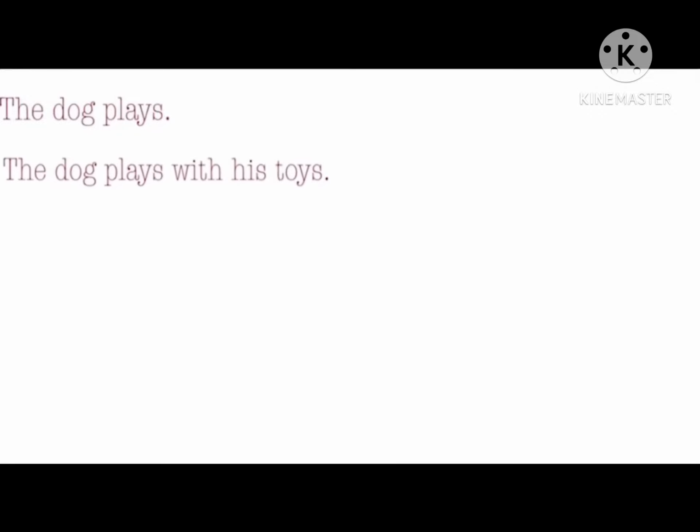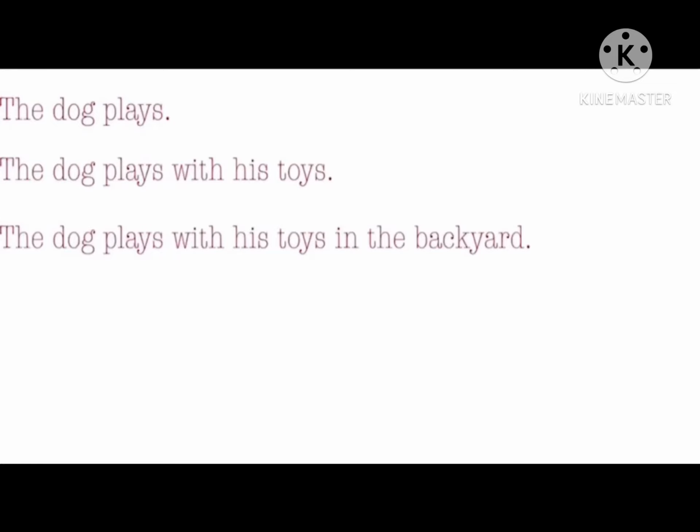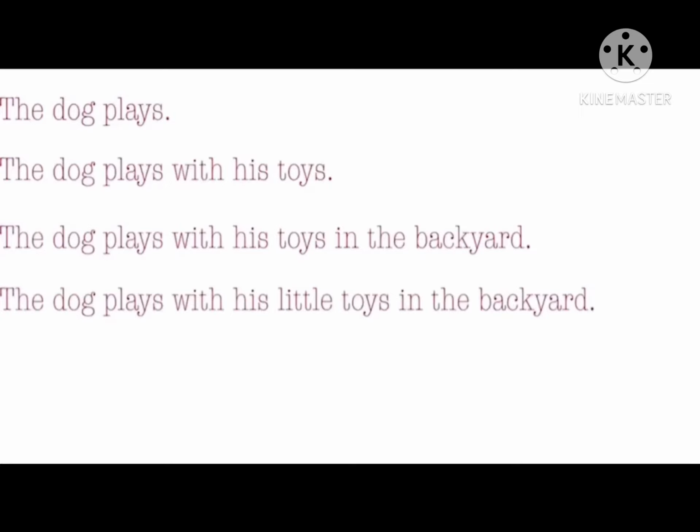Syntax is how we put words together. This is our knowledge of the sentence structure of language. We can make simple sentences, or we can build into more complex sentence structures. I'm going to provide some sentence examples. Think about how each sentence I make becomes more complex. The dog plays. The dog plays with his toys. The dog plays with his toys in the backyard. The dog plays with his little toys in the backyard.